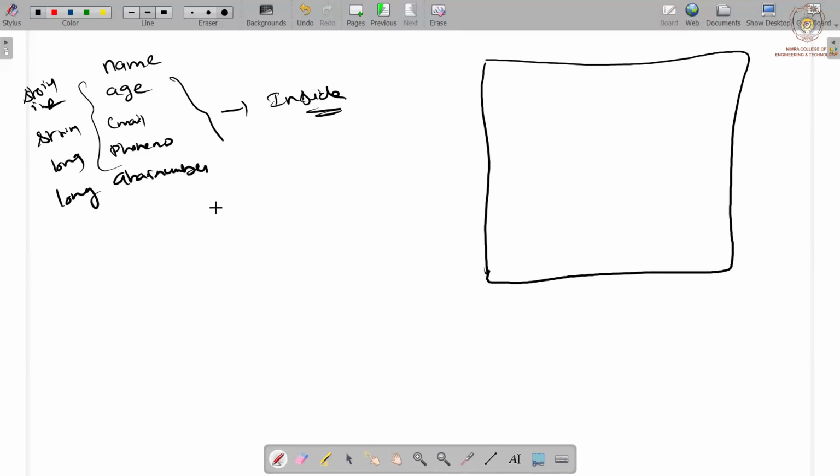Now when I say int, how much memory will int take? It will take 4 bytes, right? So it will block 4 bytes of memory. Think this is your memory. Memory is nothing but your RAM, not your disk.